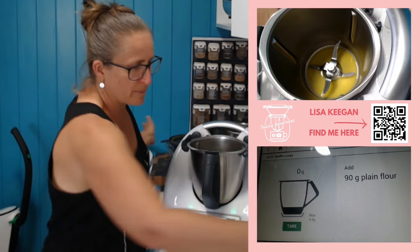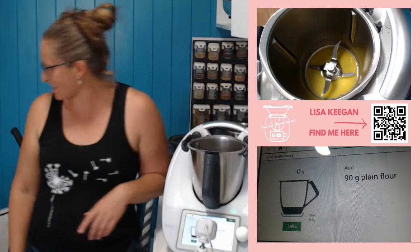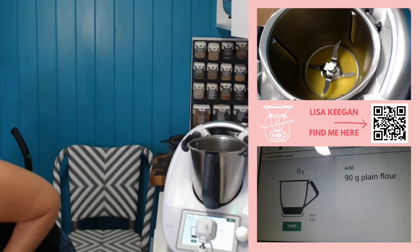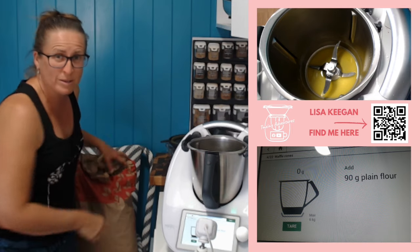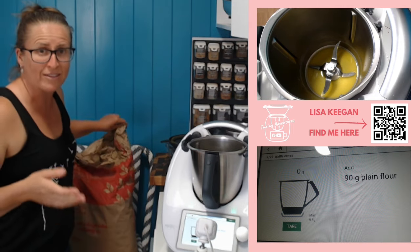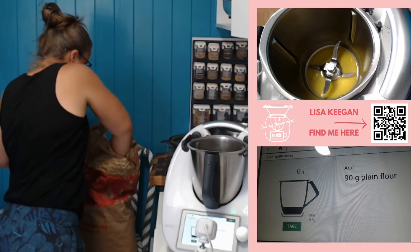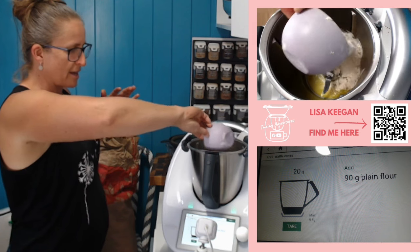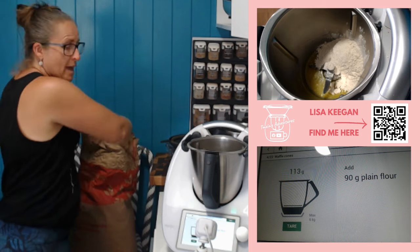Okay, 90 grams of plain flour. Funny enough, I had my gluten-free out to do this, and I said I wasn't going to play with that. Where is my, here we go. I'm using baker's flour because that's the only other type of flour I have. And as I said, I'm not willing to lead you astray and give you a recipe that I'm not confident with straight away.